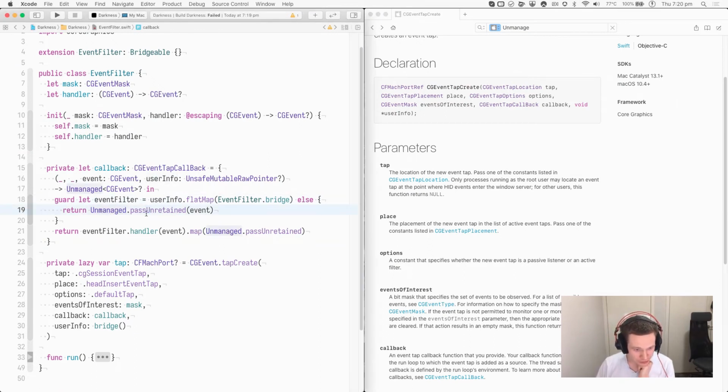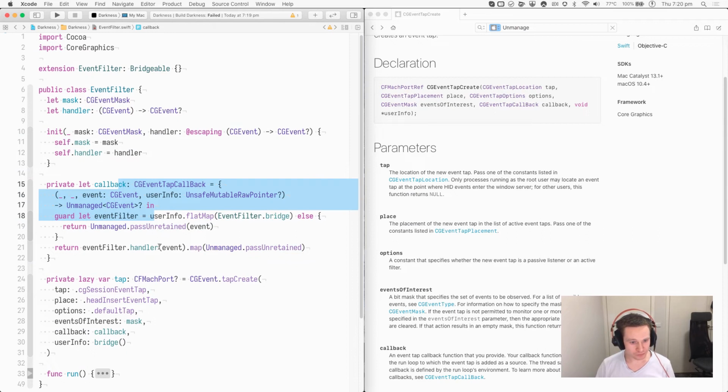But pretty much what this callback function pointer does is it just checks if we can get an instance of this event filter thingy from this bridge function, which I'll go into shortly. And if it can't, it just passes the original event unchanged.